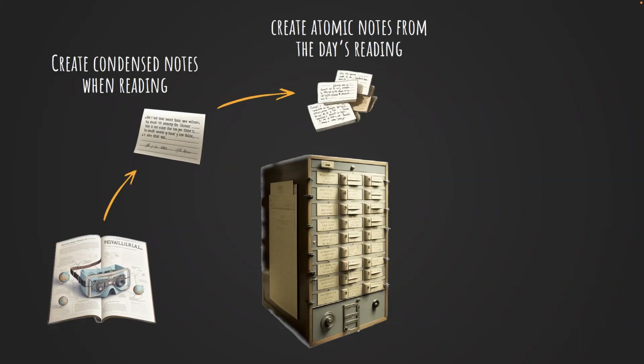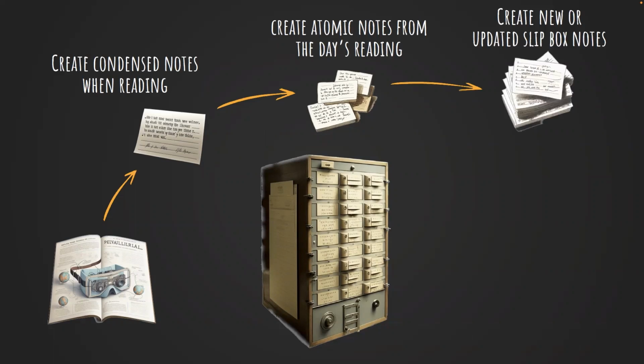And then at the end of the day, he would take those notes and create these atomic notes from his day's reading. That allows him to truly understand the meaning of what he's read, because he's gone through condensing it, and now he's got to expand it back out into his thinking. And if he doesn't understand it, he has to go back and question why he doesn't understand it. By doing that, he's not just copying and getting just the recognition. When you read something, you recognize, yeah, that makes sense, but then if asked out of the blue, explain why it makes sense, you're like, I don't know why it makes sense. I haven't got the words to articulate why I know it makes sense yet. And that's what it helps him achieve.